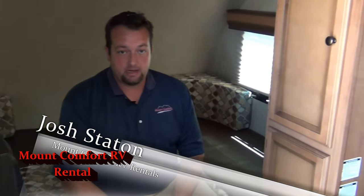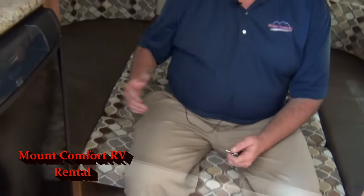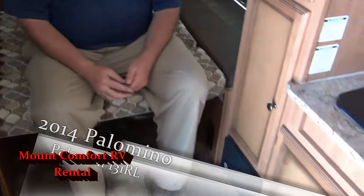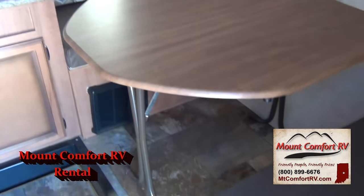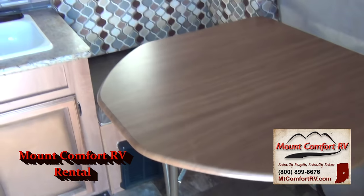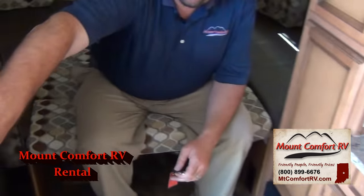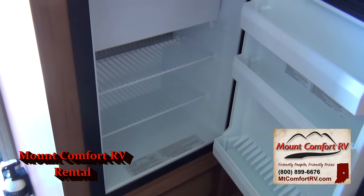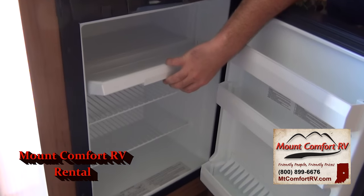Inside the Palomini 131 — this is a small compact trailer. I'm sitting on one of the dinettes that's made into a bed; it's a pretty good size and you can get two people on here if need be. On the other side is a smaller dinette left in the dinette position, but virtually they're both the same. We'll go through how to make those into a bed. You've got a small refrigerator here — this is a three-way: it runs off the battery, off propane, or off electricity. It does have a small freezer box up here, which is nice in these small trailers.